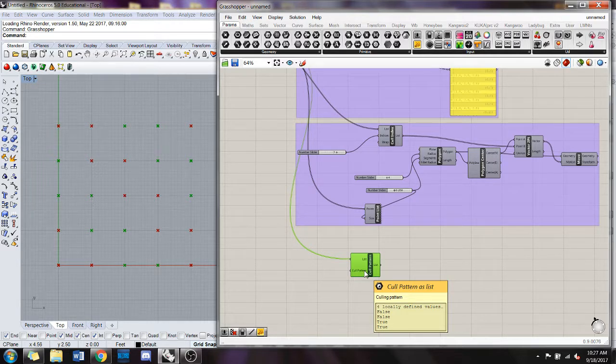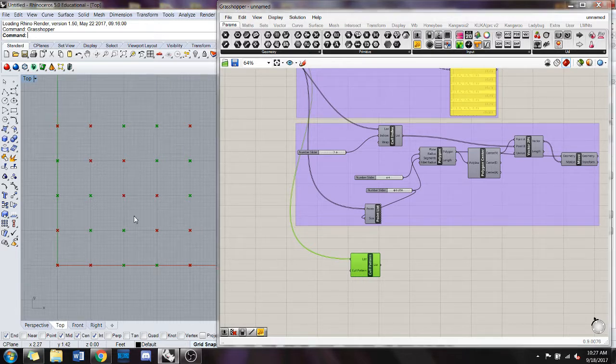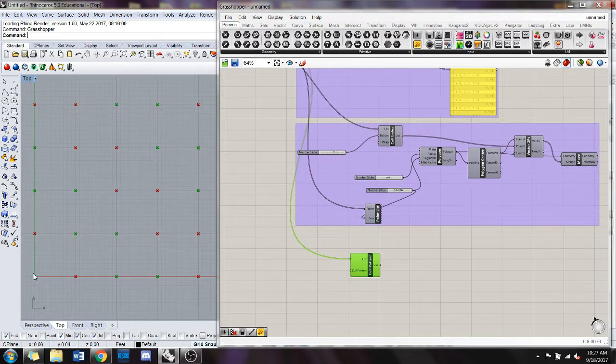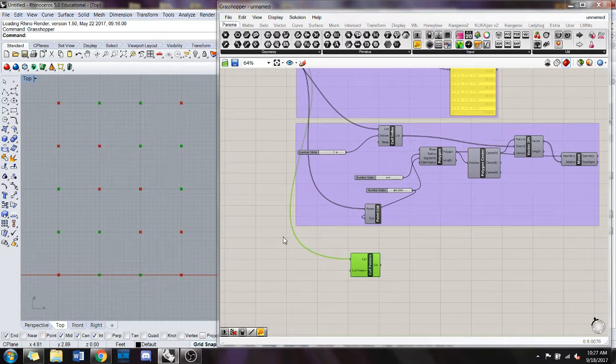So if it's false, it's going to not include them. If it's true, it will include them. So here, the default for the cull pattern is false, false, true, true. Over here, we can see that false, false, so not in the resultant list, true, true, false, false, true, true. And it just keeps going through that pattern until it reaches the end of the list.